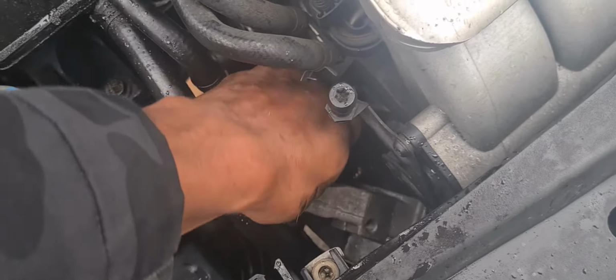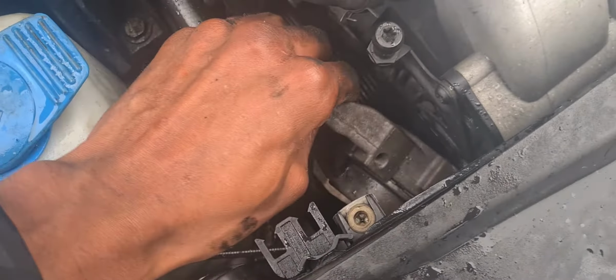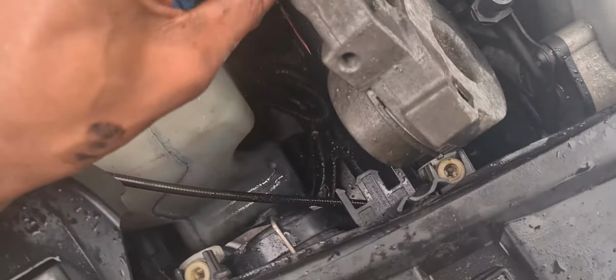It definitely would have been easier if I had more hands. All good though. So yeah, as you can see, voila, tensioner removed.